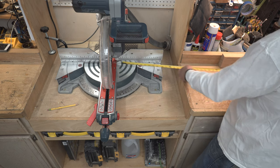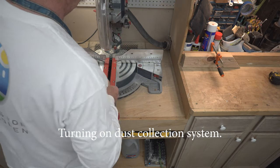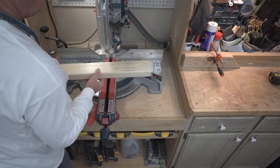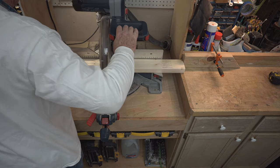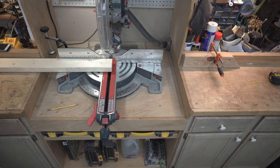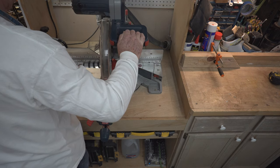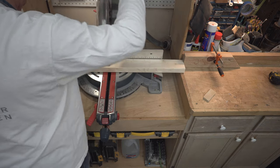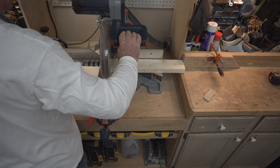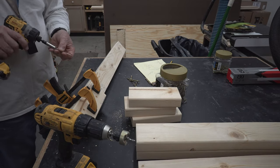Let's start cutting. First you want to cut your 2x4s at the various lengths. Here I'm cutting the 19-inch lengths. I set up a stop block with a scrap piece of 2x4, and then it's just a matter of dropping your blade in and cutting them one at a time. Just be careful. Here I'm trimming the ends to make sure the factory end is nice and square before trimming to length. Once you do the end, just slam each one in there and cut it. Once you get the 8-inch pieces cut, you can clamp them and screw them together.